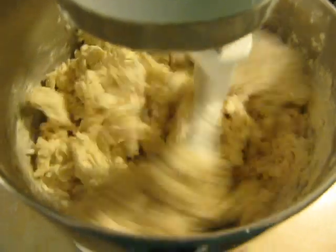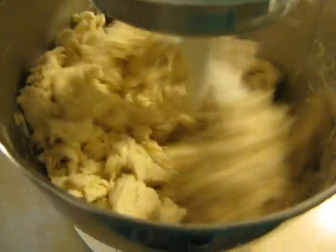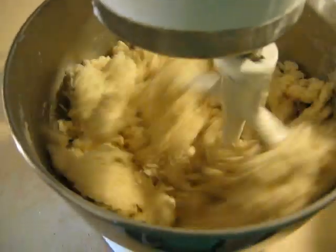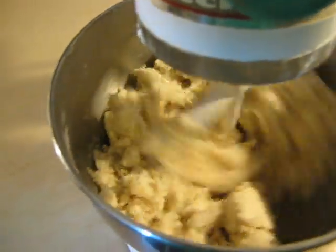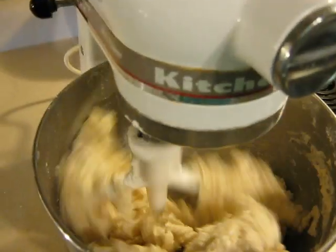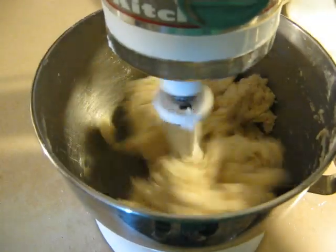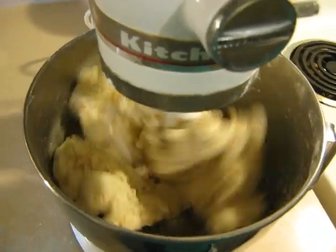Kind of pulling away from the side. I'm going to put a little more in there. And I'm going to say done. I think it pulls it all together. Almost. A little more. If you get it too wet, it's hard to handle. If you get it too dry, it's hard to handle.